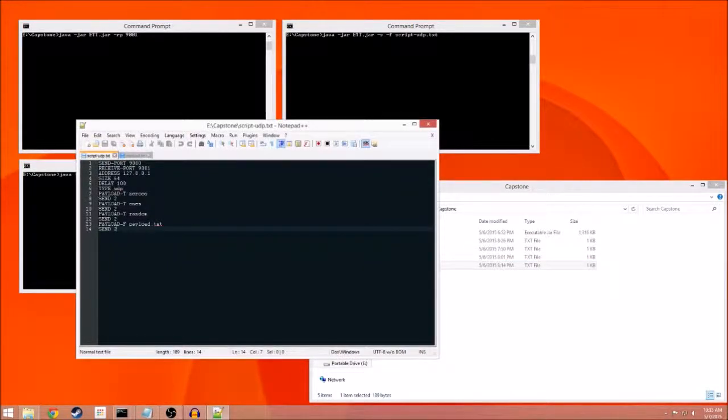First off, here's an example script file that the sender follows. We define the port we wish to send on with the send port keyword. Next, we define the port we wish the receiver to listen on with the receive port keyword. With the address keyword, we specify where to send the packets. In this case, we're using the local host. We define the size of the packets' payloads with the size keyword.